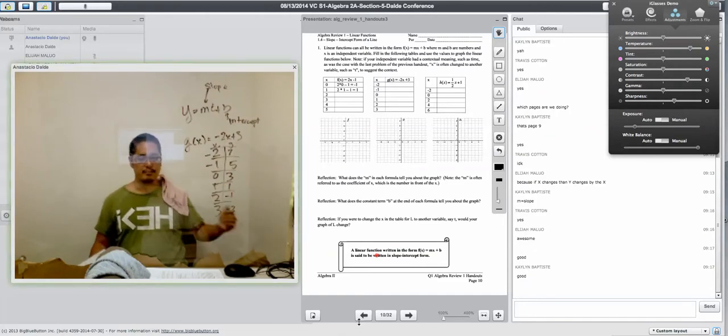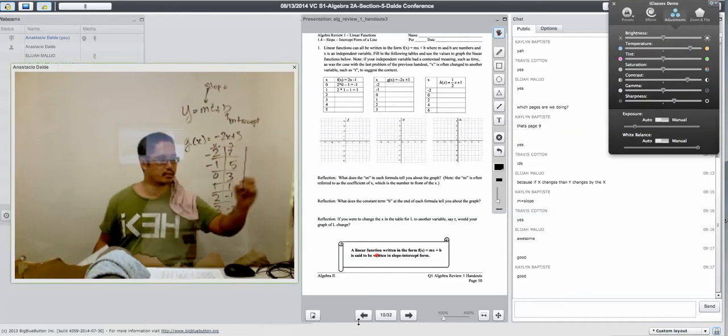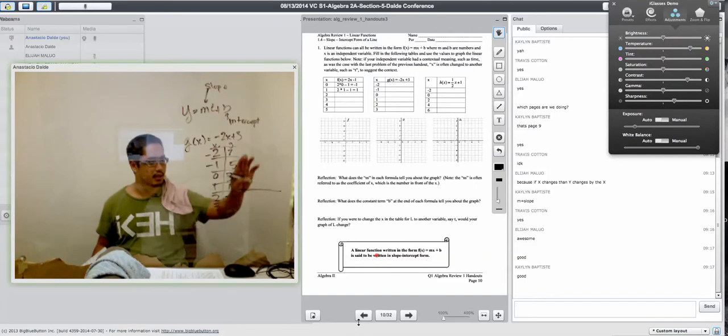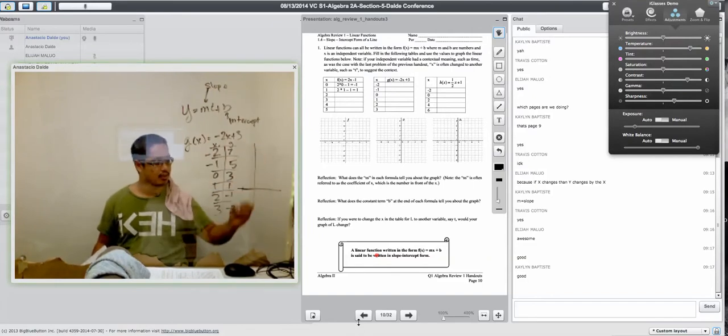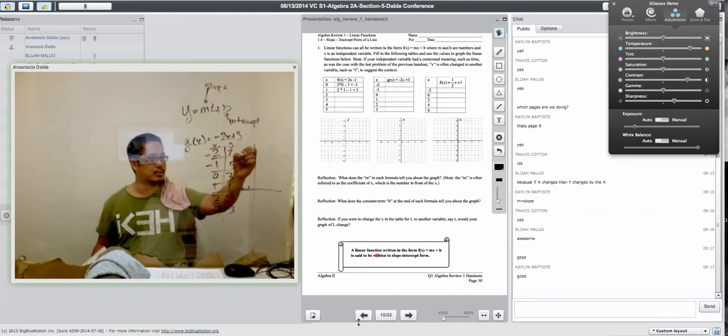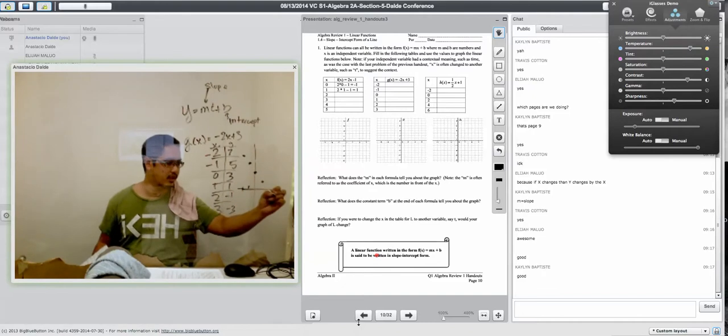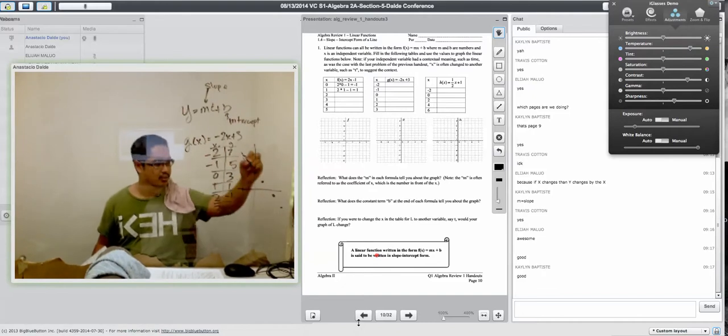Alright, awesome. If I were to graph this, I would simply plot the points. That's what I would personally do. So if I were to graph this, I would say, alright, fine. Oh, I probably should put the vertical line right here. Negative 2 goes up to 7, then negative 1 goes to 5, then we got 3, then we got 1, then we got negative 1, then we got negative 3. So it would look like something like that.